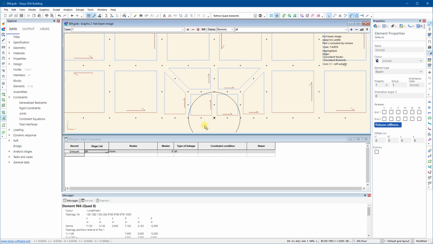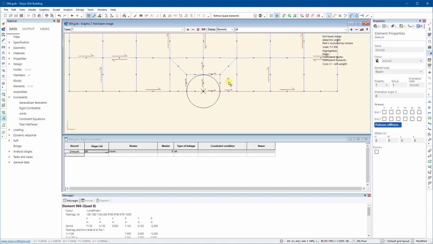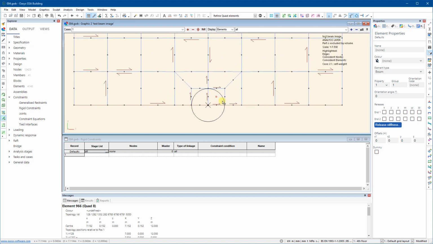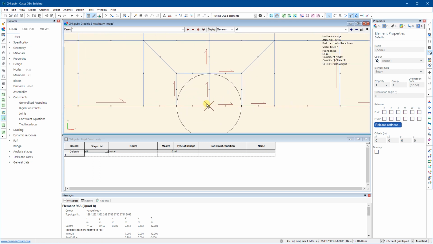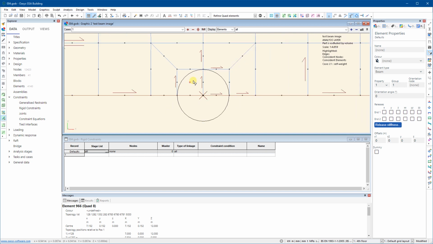And if I click OK, though it isn't perfect, you can see if I take off the shrink tool, that's a much better representation of the size of this column. In reality, you might do it again, because really this should be perhaps inside the column itself. But again, the question is, does that actually matter? So you could actually test that out. Again, it depends very much on the size of the slab and the column itself. But I'm going to accept this for the purposes of the example that we have here.